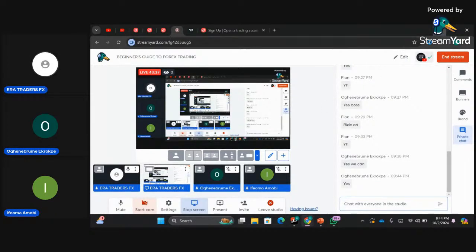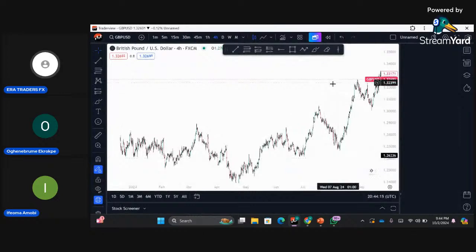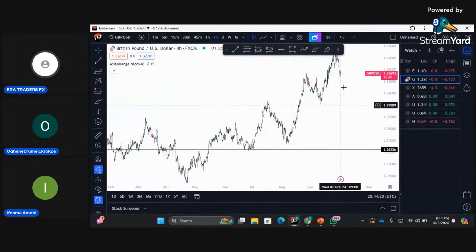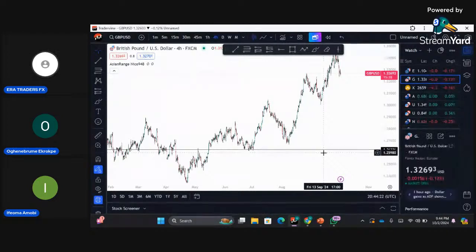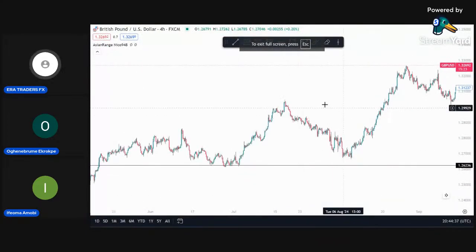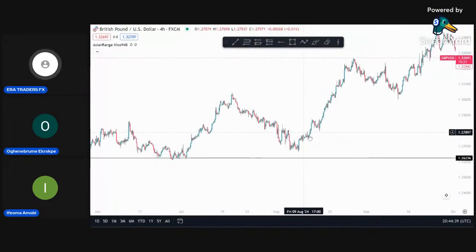All right. So now, do you know why I want to use this one? Because it can do replay too. That other TradingView cannot do replay, cannot backtest. It's not too sophisticated, you get. So now I want to do something. So this is the chart. This is GBP USD. I'm not talking about time frame. I just want to show you something.